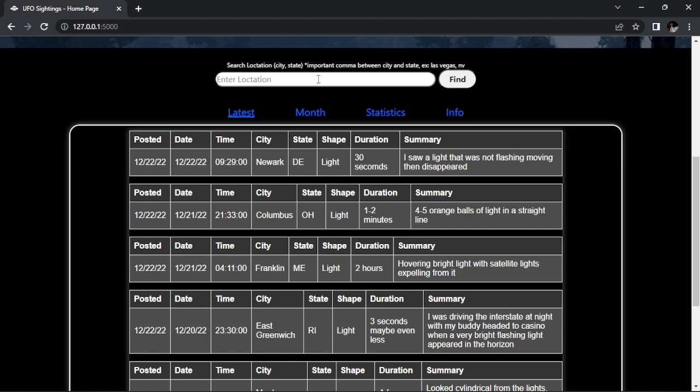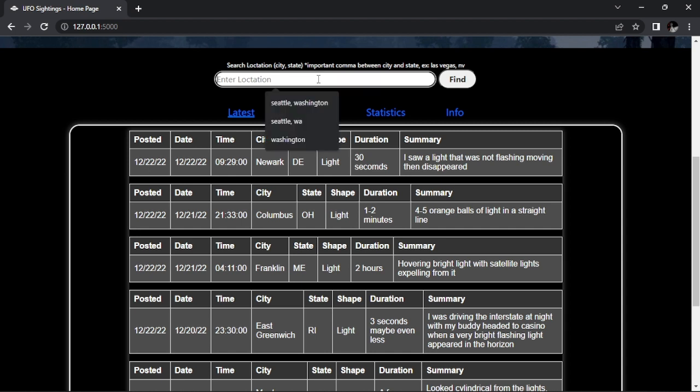Once they type in their desired location and press enter, I have a backend function that takes the data that the user has typed in and calls another function that takes in the 2 separated values of city and state. It searches through the entire dataset, only selecting the rows with the city and state values that the user wants, and finally returns those values in a separate list.